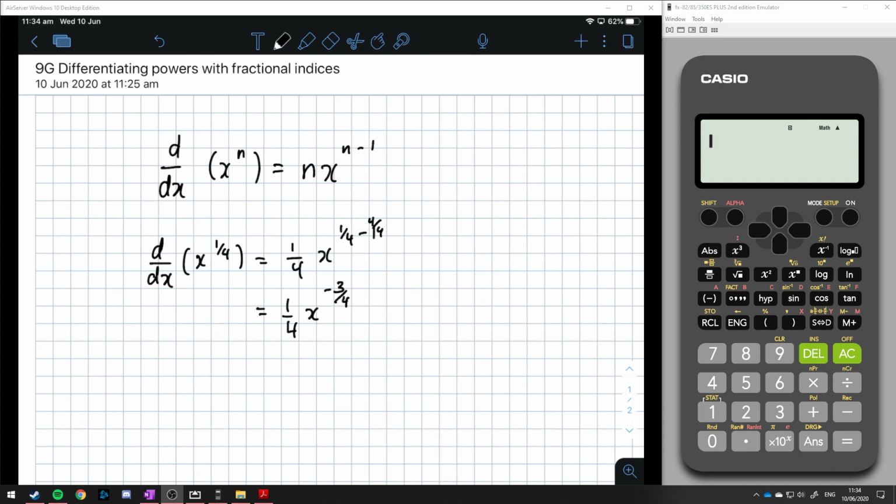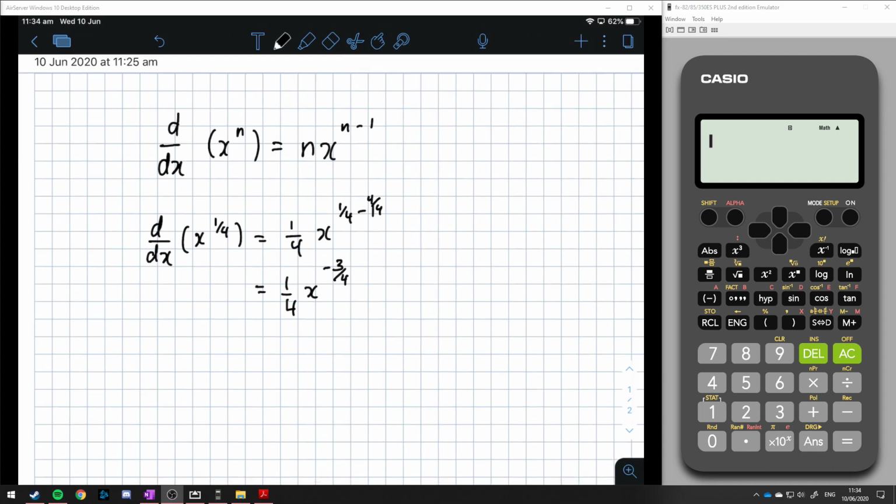Now the main one that is going to be popping up a lot is that d/dx of the square root of x is equal to 1 over 2 square root of x. Remembering that the square root of x is x to the power of a half, so take the half out and then it becomes negative a half. So it should be a square root of x, not an x. And yeah, it's basically that one.